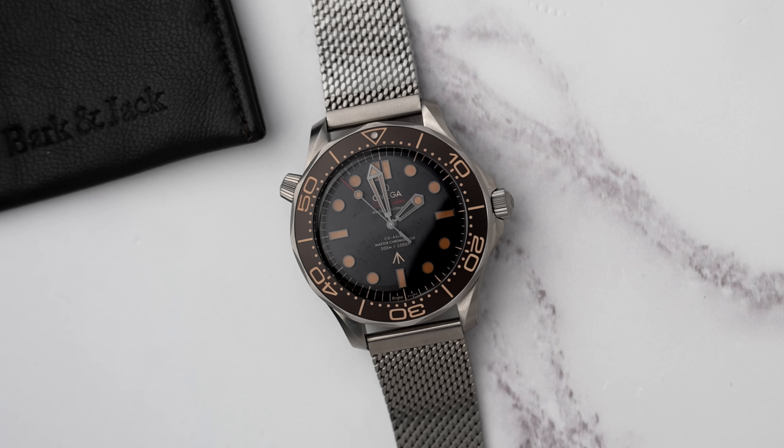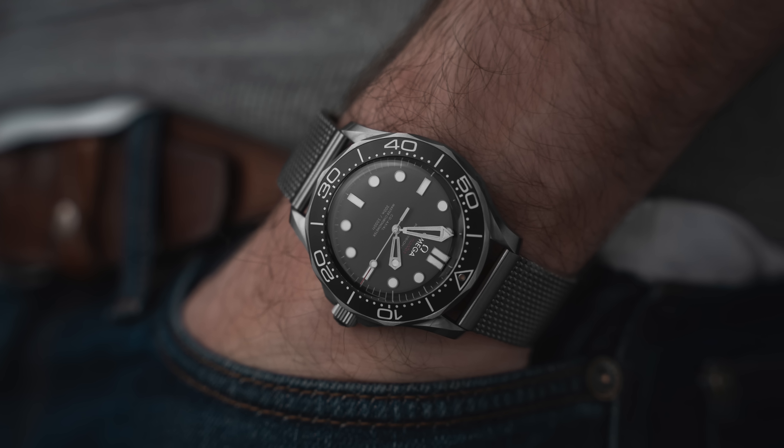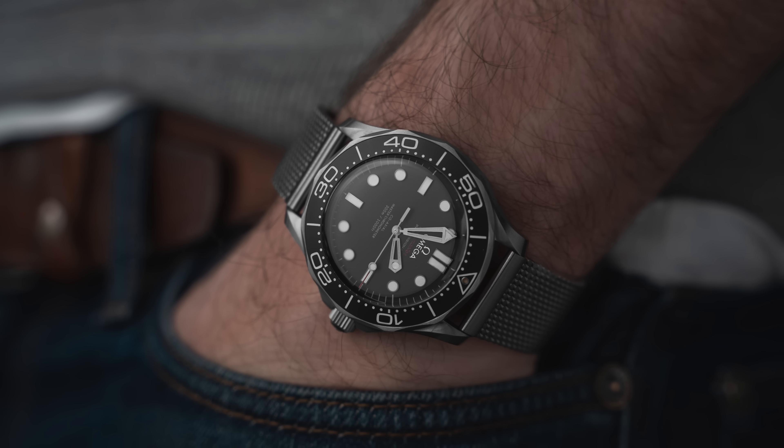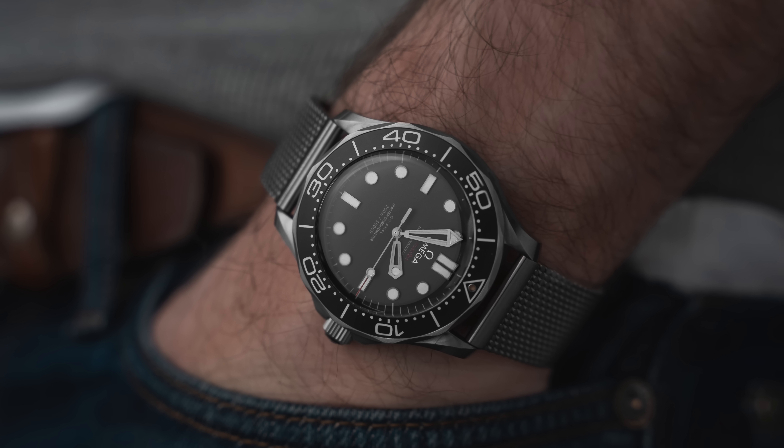I would love to see Omega carry on going down this path — taking features from this Seamaster and implementing them into the normal stainless steel offering. I'd get that stainless steel case, take the double-domed sapphire crystal, take the flat dial, remove the broad arrow, remove the patina, take that awesome matte black ceramic loomed bezel, and remove the helium escape valve. This, I think, is a winning timeless Seamaster. These are just my thoughts, but I'd love to see Omega launch that.